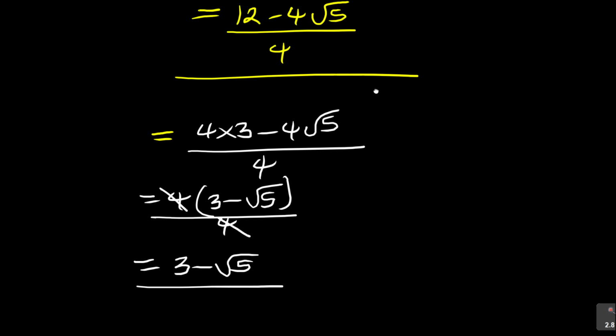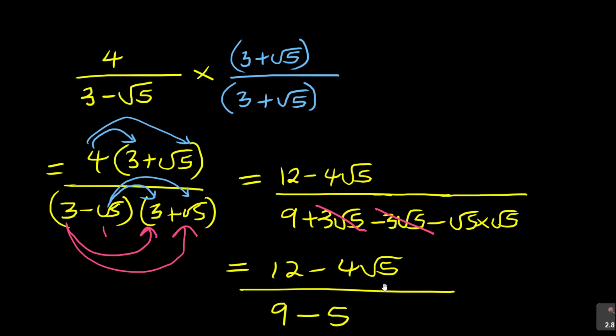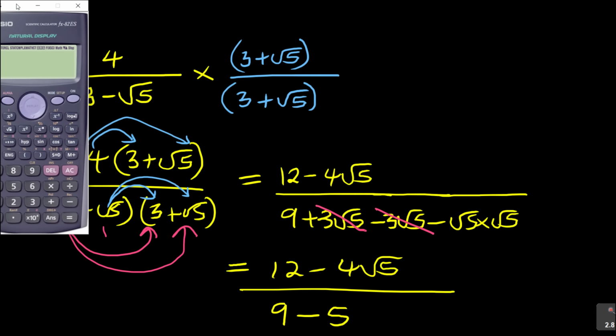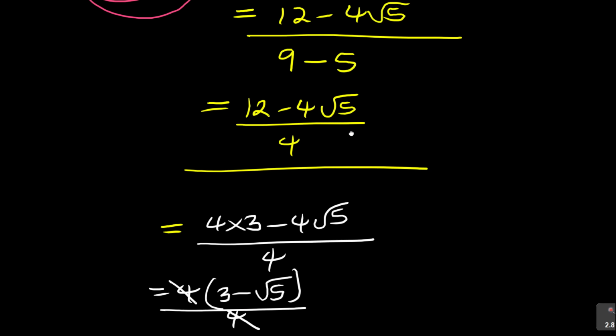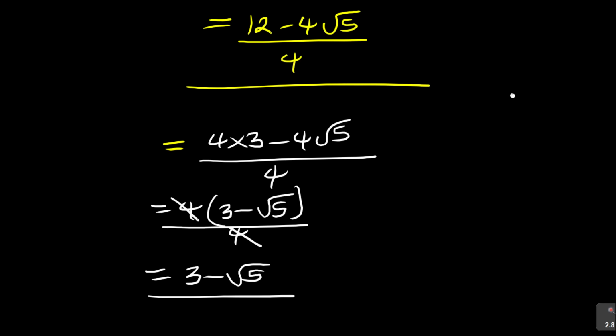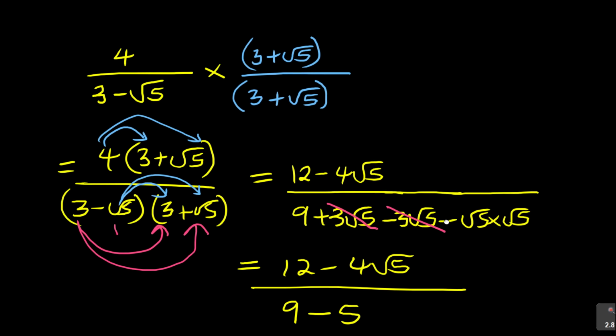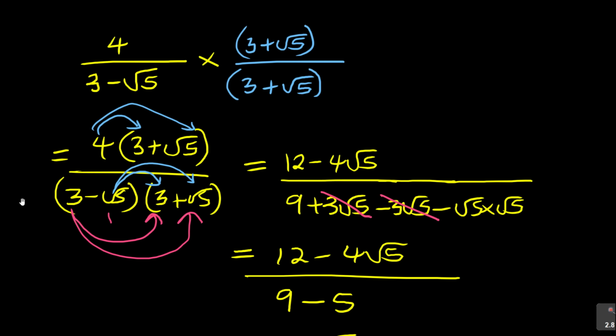Can you believe that? So if you take this question, let's use the calculator to check. What is 4 over 3 minus root 5 equal to? See, 3 plus root 5. It says 3 plus. Why did I say minus? There is the error. You see the importance of checking with the calculator? It says 3 plus. I had a plus here, but I wrote minus. I hope you picked that. So this was supposed to be plus all along. This was supposed to be a plus, not a minus.